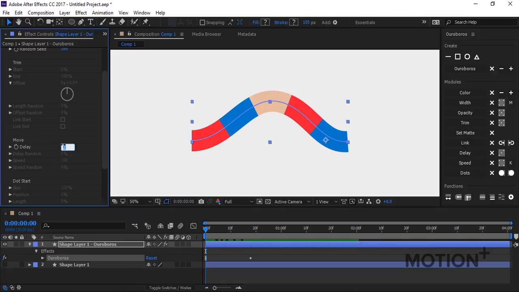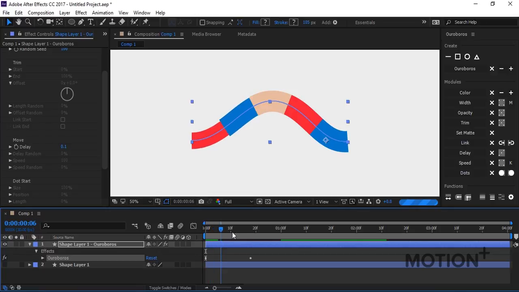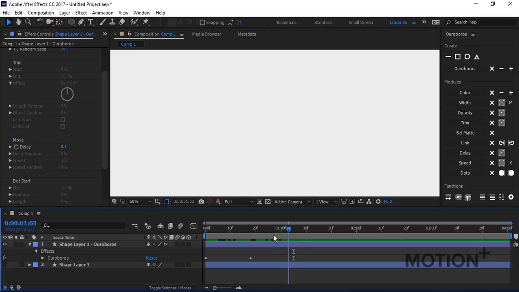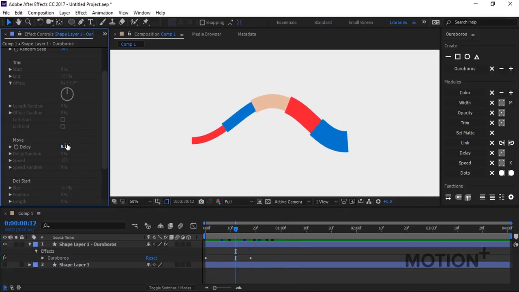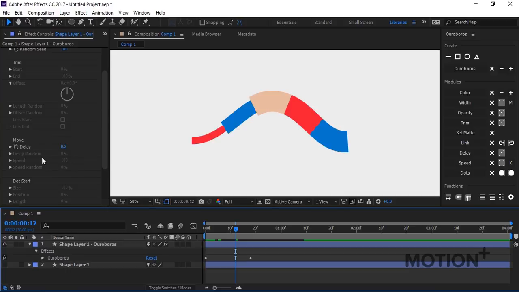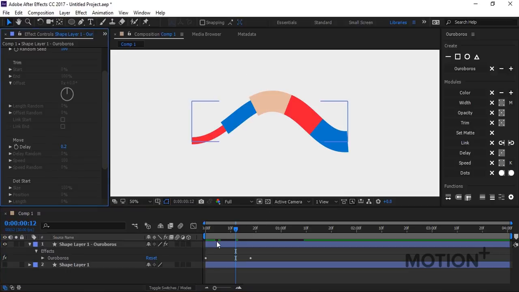I think 0.1. Now, as you can see, after 0.1 seconds they actually move, or the animation applies to the other parts. And let's say 0.2, like that. As you can see, you can play with it to make the best animation for you.